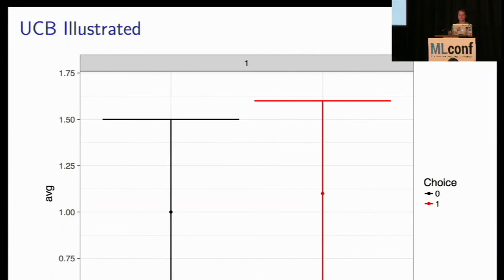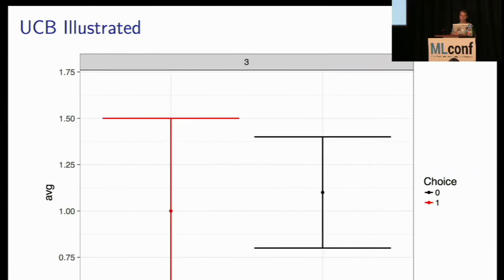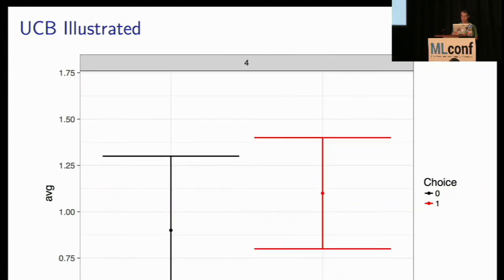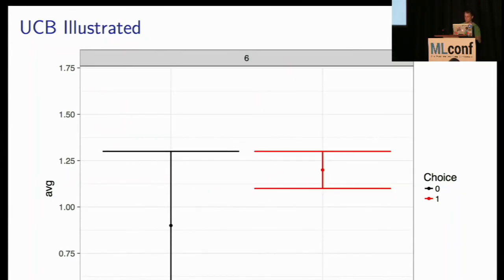So here you see we're calculating a point estimate for the black one and the red one. Those are two versions of your site. And then we're also calculating the upper end of the confidence interval. And in this case, we choose whichever one has the higher upper end of the confidence interval. So that's the red one. And as you start sending more traffic, your confidence interval shrinks. And now suddenly this confidence interval, even though our point estimate is higher for the black one, the upper confidence level is higher for the red one, and so we choose that because we're optimistic when we don't know much about the situation. We keep going, we're back to choosing the option two, and then we finish with a tie, and you break ties randomly in UCB.